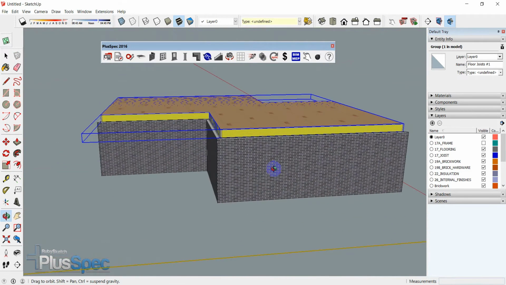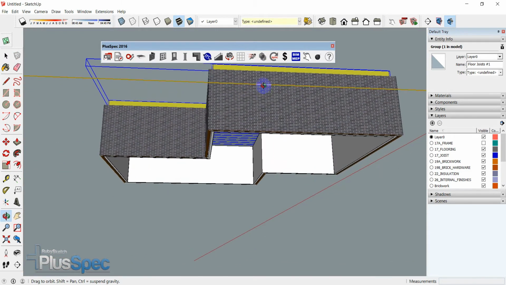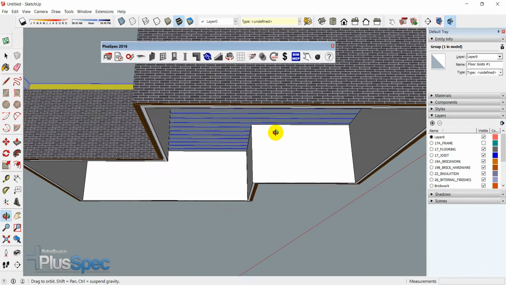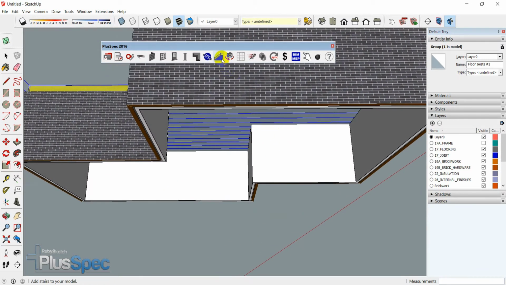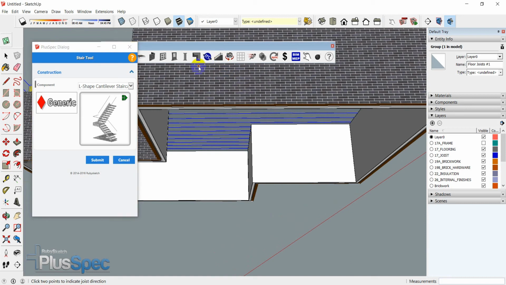Okay, so there's a couple of ways we could do it if we want to get inside. Because I haven't put a floor underneath here, I can quite easily get underneath here and say, okay, I'm going to go to my stairs. And I can choose the type of stairs. So all I'm doing is just scrolling through here to choose what type of stairs that I want to use. Okay, so I think we might use, say we use this one.